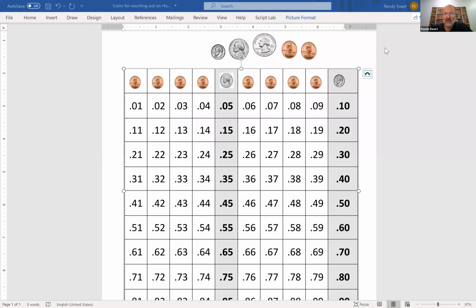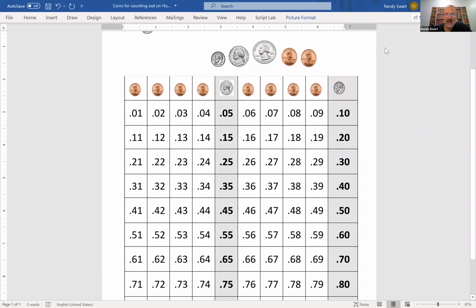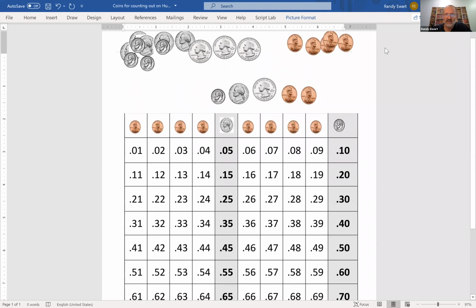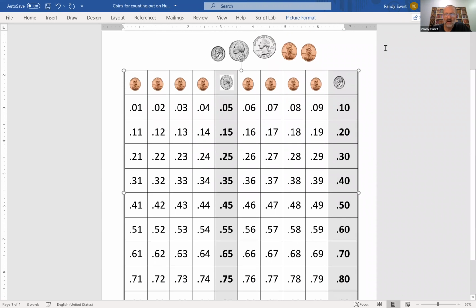So we have the money table here, and then we have a given set of coins at the top here. This version has extras, which I'll keep out of sight so we can focus on the little pile given to us. And the student would start with a quarter and would move the coin down to the 25. And you can see it really helps them keep track of what the actual numbers are.